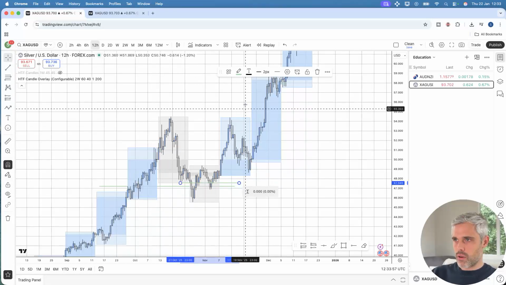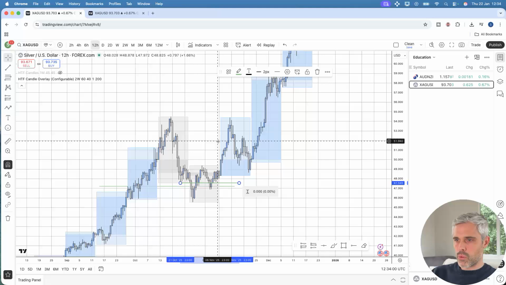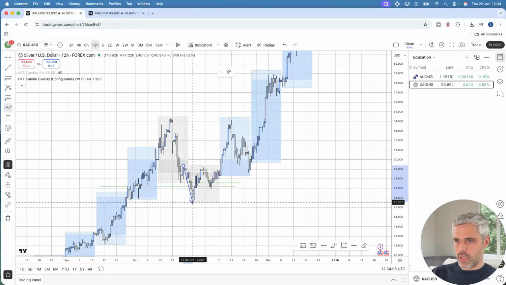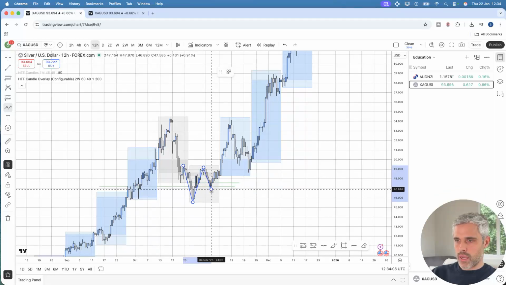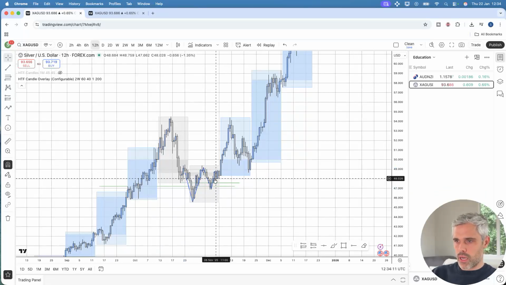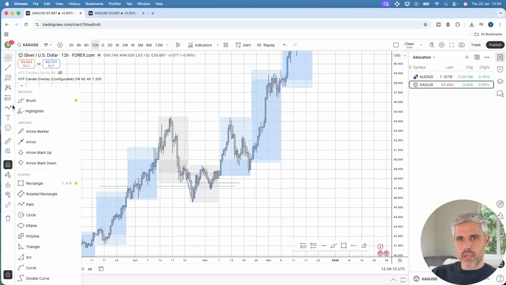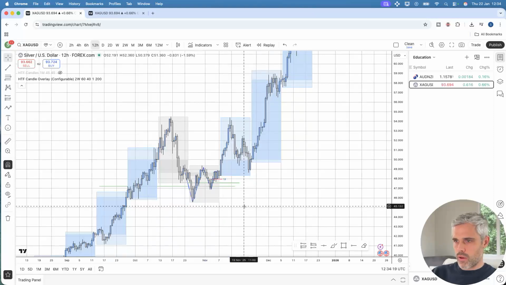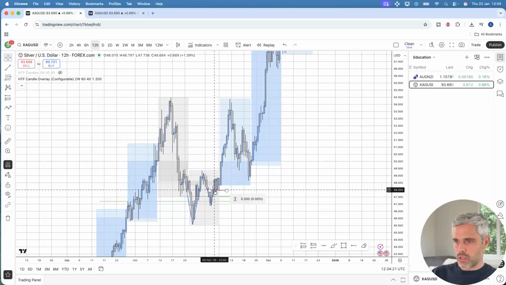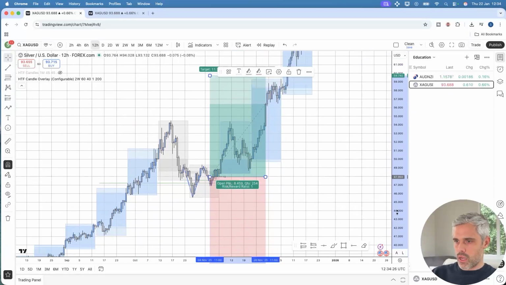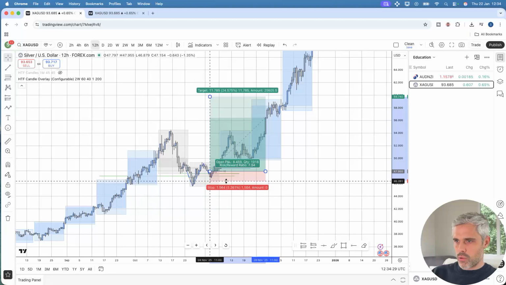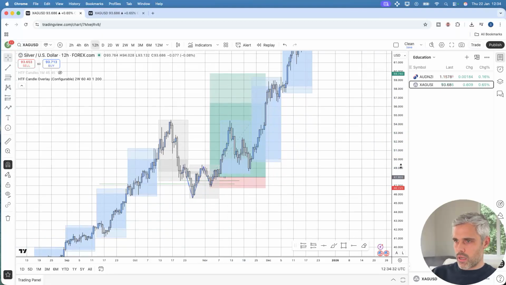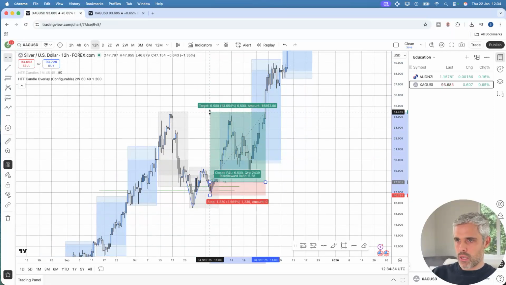So we have a raid right here of the 2 weekly low, so 2 weekly candle. Then we get price digging below this low, shifting, and then we get the emergence of a new bullish price leg right here. We also get our 12-hour order block, which sits here. So we can take a 12-hour order block continuation trade towards the high. So you'd set your order at the order block, you'd bring your stop loss below the order block's low, and then you have the perfect context for price to go higher.